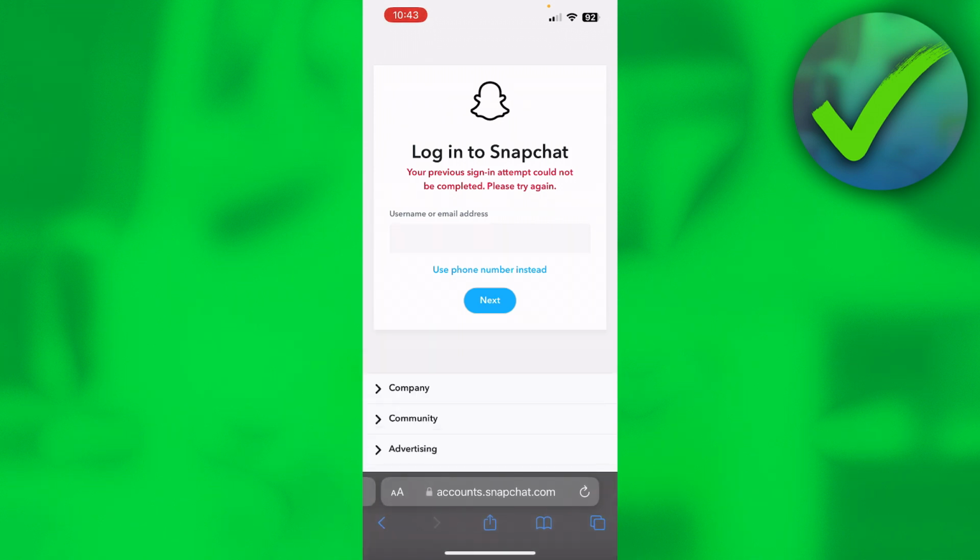Now let's say you have that error where you literally can't log in and it's just temporarily disabled. Then that is probably because you have filled in the wrong password for your specific account too many times. So if you have filled in the wrong password too many times, then it might think that you are a bot, and then it will temporarily disable the login for you. Now, if you actually have filled in the wrong password, then that is actually quite annoying. Then you will have to click on Forgot Password and simply change your password.